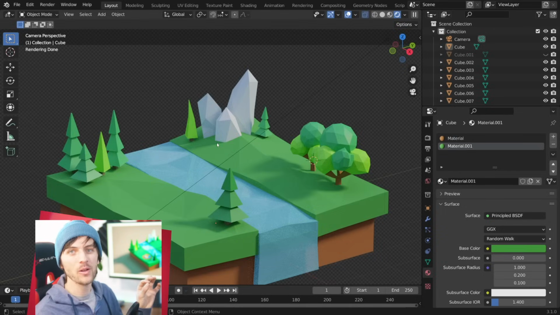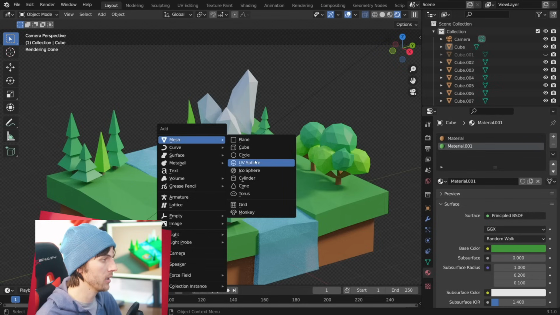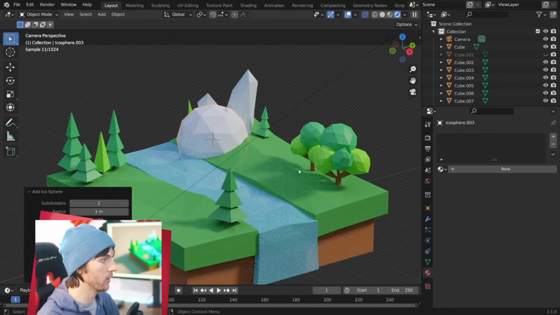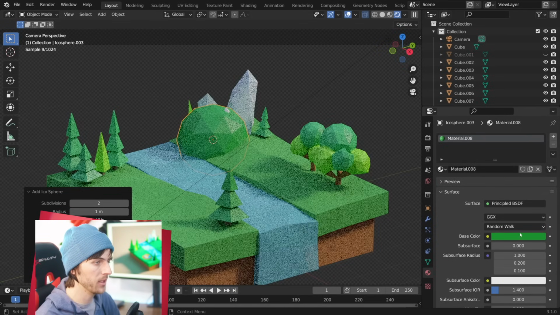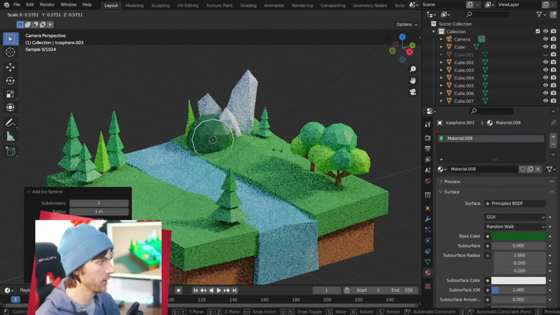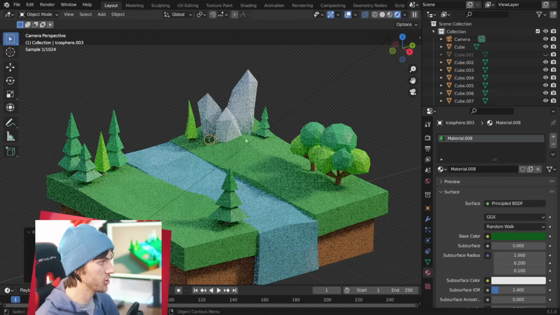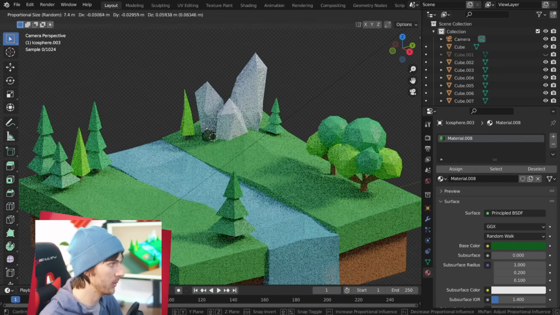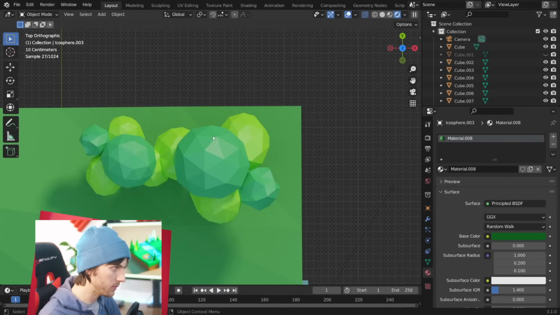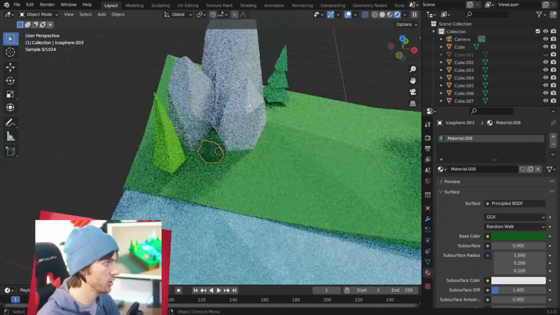Cool. Now a few final details, because those always look really cool in these low poly scenes. We'll just be adding in a little icosphere here and there that is a dark green bush. I'm just going to give this material of our dark green here. Maybe hit that button to make it even a darker green and scale it down for a little chunky bush. Now if we tab into edit mode, again with proportional editing enabled, we can make this look a little bit different. And then hit period to jump to that bush right there.